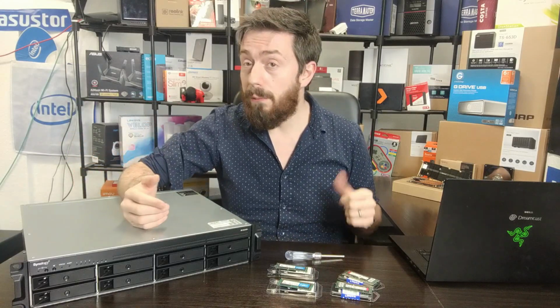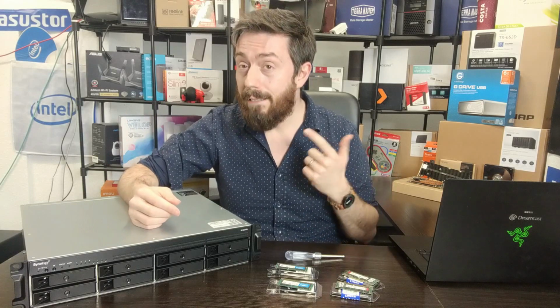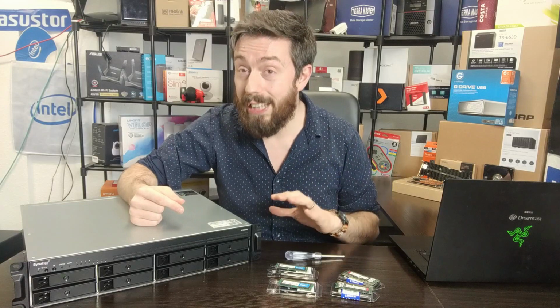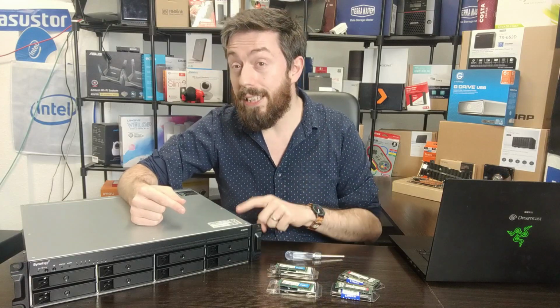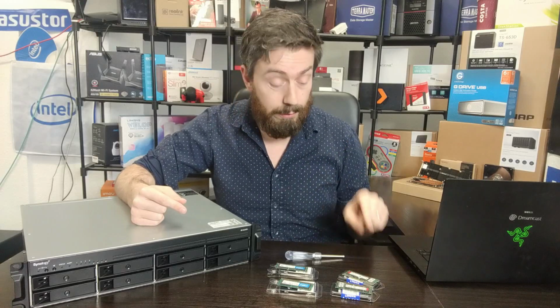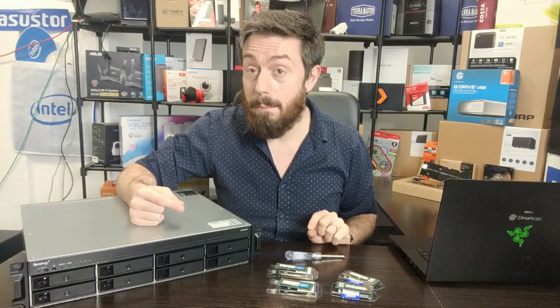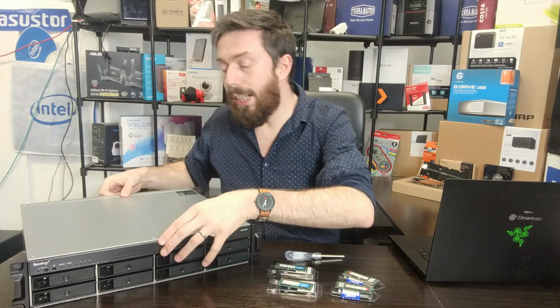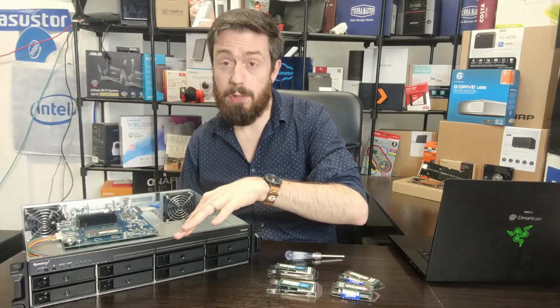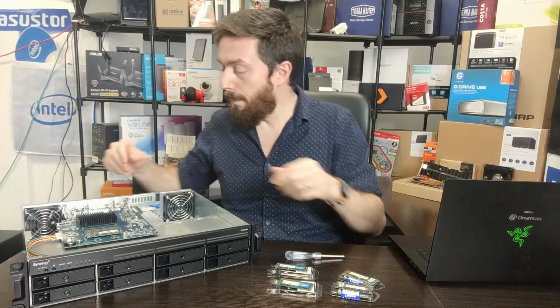The QNAP series, both in SODIMM and UDIMM, utilising this processor, have listed a maximum of 64GB. So it's going to be interesting to see if this system can see that unofficial, unsupported 2 sticks of 32GB Kingston memory. But let's remove the lid. I've already installed DSM on this NAS, and I've set up the 2 VMs inside.